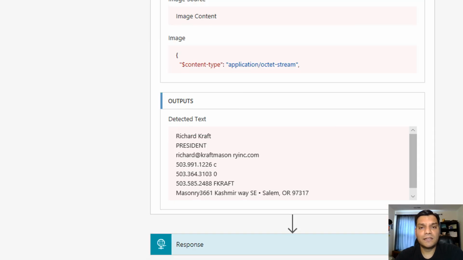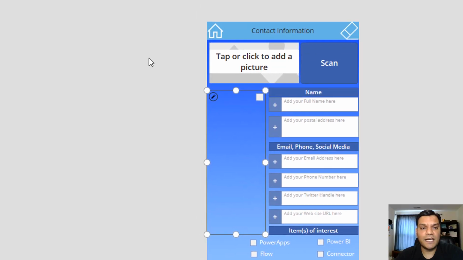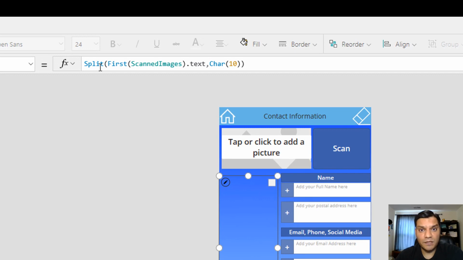So that's when I had this little trick on the PowerApp side: I used the split function, with Char(10) in the brackets. That Char(10) was able to split all the data coming in with the enter or the new line. The character 10 allows you to split the entire text, and anything which started on a new line was saved into a different section using the split. So that's how I was able to get all that information into three different lines, or a whole bunch of different lines, if you remember in the demo that I just did.